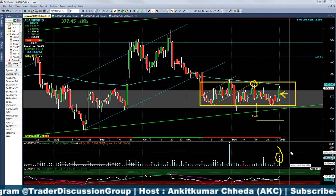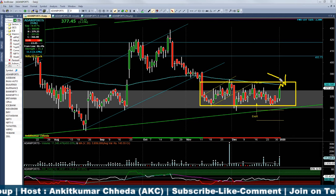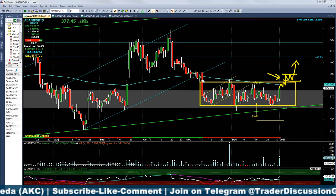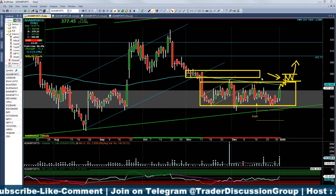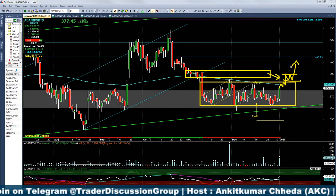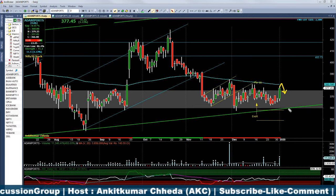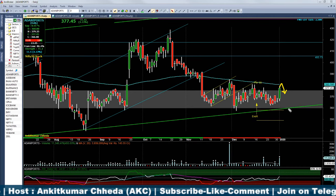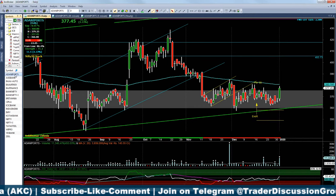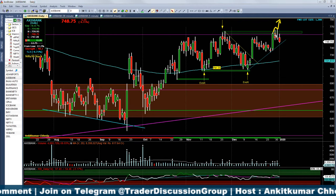So opposition may come in the coming days maybe, or if we get a breakout, don't buy this breakout. Let the price sustain this and then buy, because you can see here you have this cluster, so this may act as a rejection zone for the price. So if it breaks out, better to wait for the buy. But if it gets rejected from this area, you can go for sell. Maybe if it goes for sell, you will get good trades for 2-3 days. That's Adani Ports.